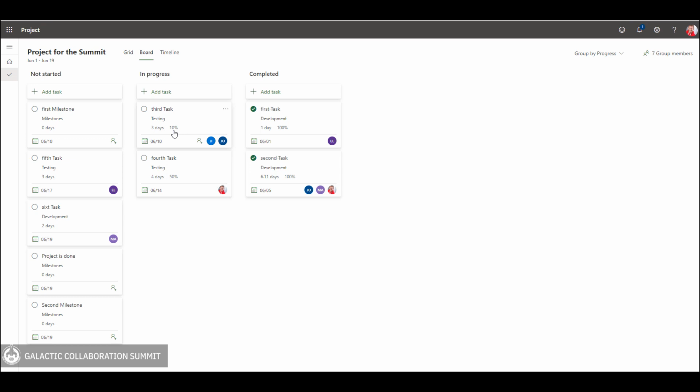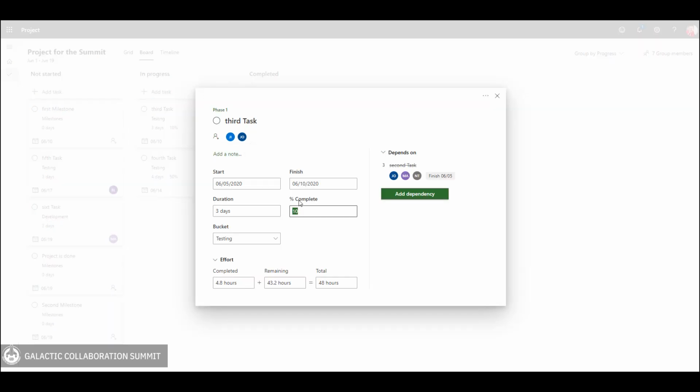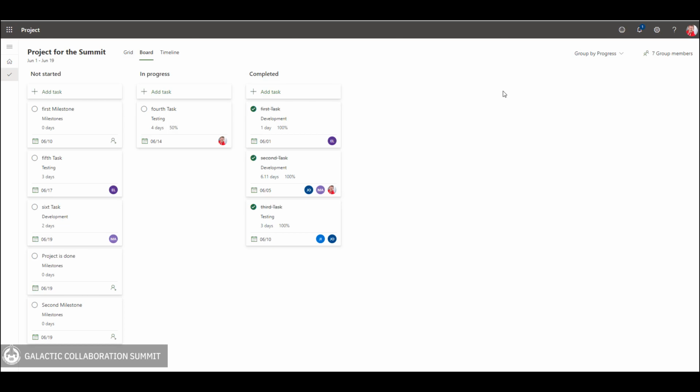But let's say that my first task is 100% completed. If I hit enter, it will be marked as done. You can see this strike through the name, and it will be also automatically moved to the completed column in the bucket.